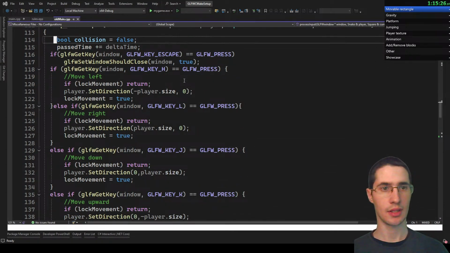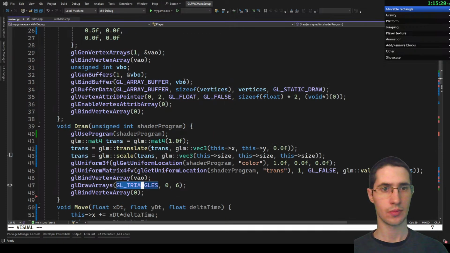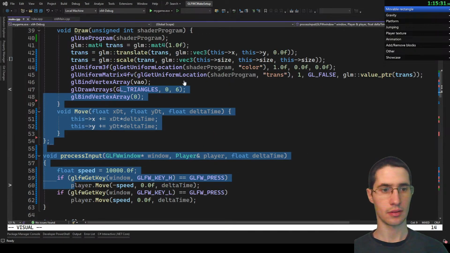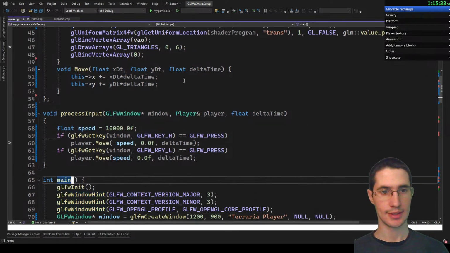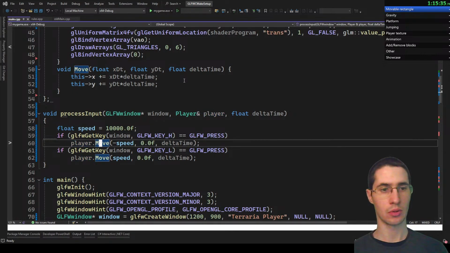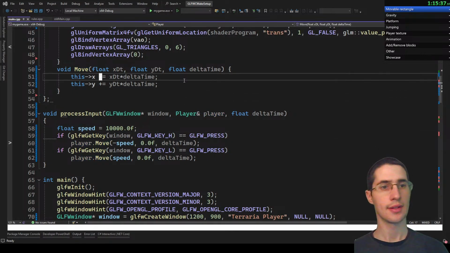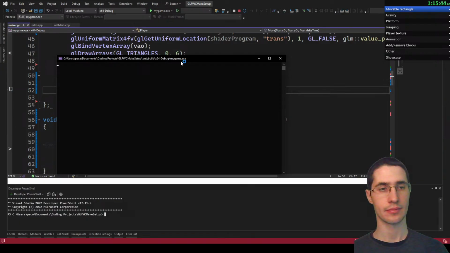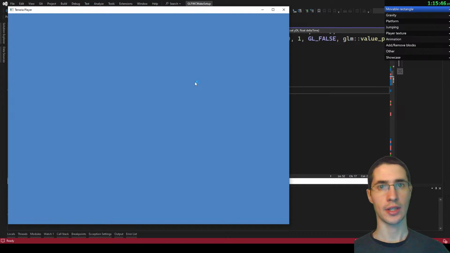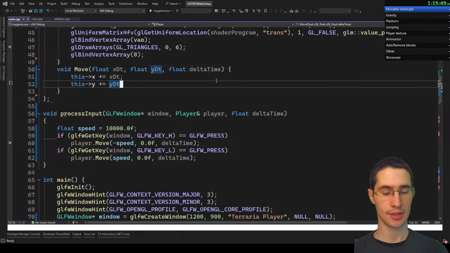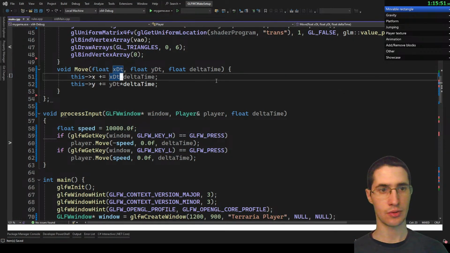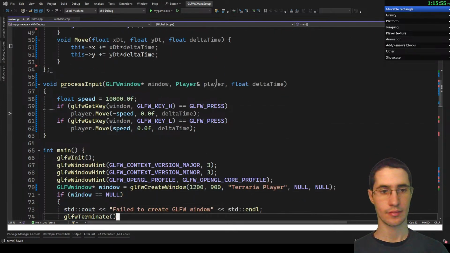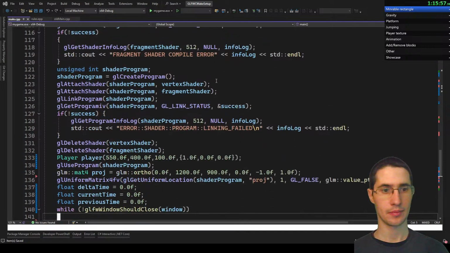Yeah, if get key window, here window. Okay, we can go to the move, and here we can remove delta time for simplicity. Okay, it's delta time the issue. Delta time is the issue.